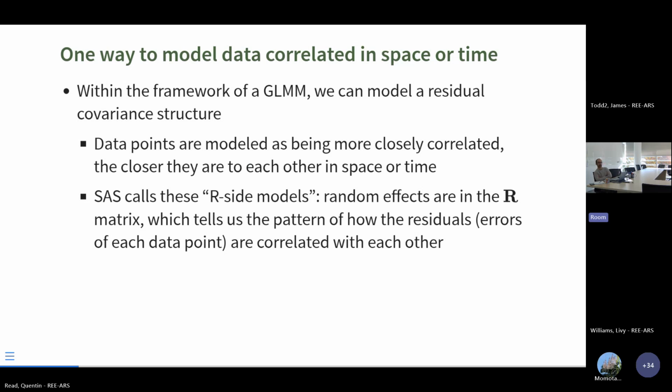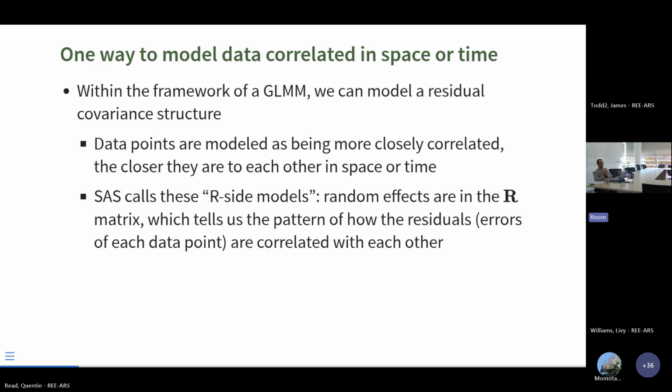Well, how do we address this issue? We've now determined it may be a problem. What do we do about it? Well, there are two ways to deal with that, and we'll talk about one within the framework of a generalized linear mixed model. We can say, okay, yes, the residuals are correlated. They have a covariance. Let's model that with some covariance parameters in the model. And so we can actually put a number on it, a parameter for how closely correlated some data points' errors are based on how far apart they are in space and time.